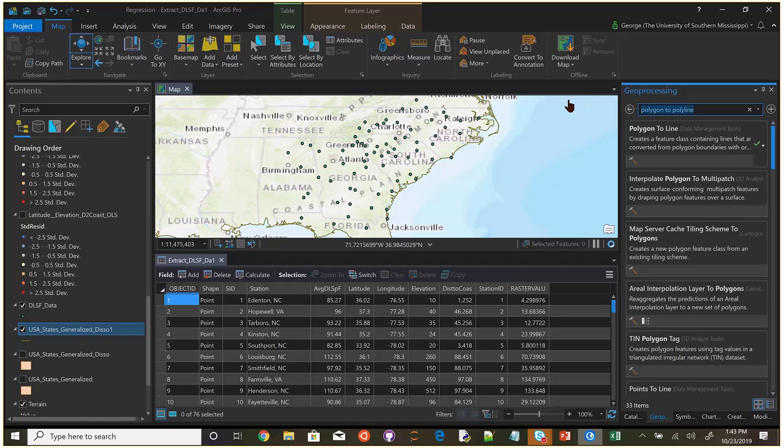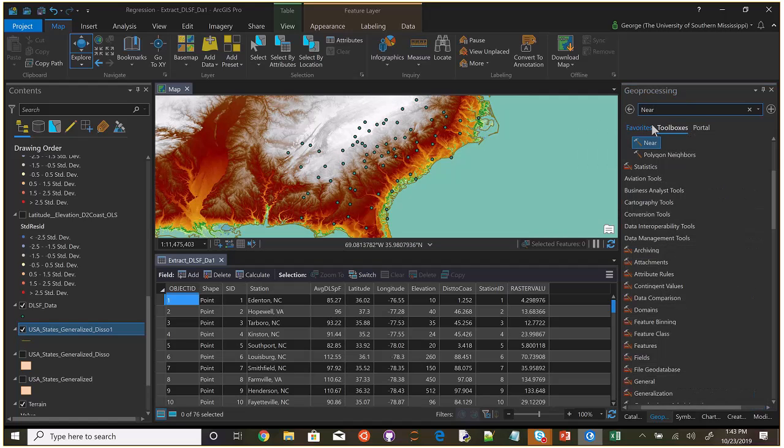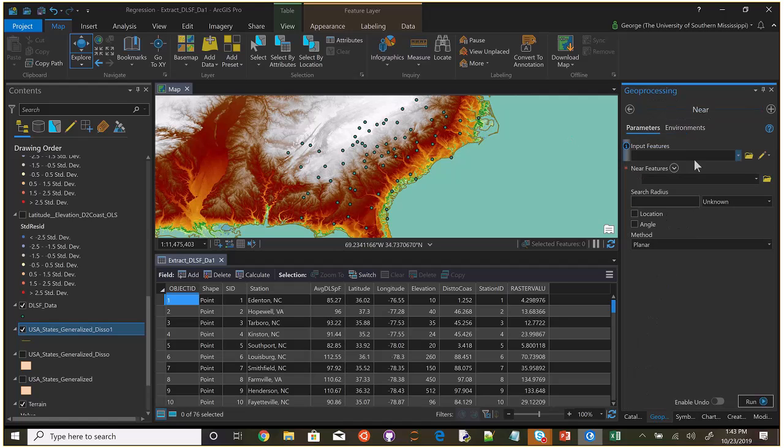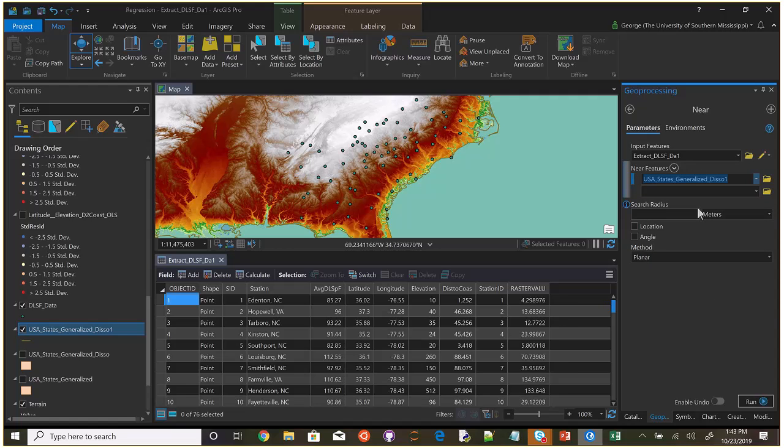All right. So now I'm going to run the tool that I was alluding to, and it's called the near tool. So I run my near tool, and my input features, which are going to get the value of the near, are the ones I just made. The near features, which the distance is calculated from, are this one.